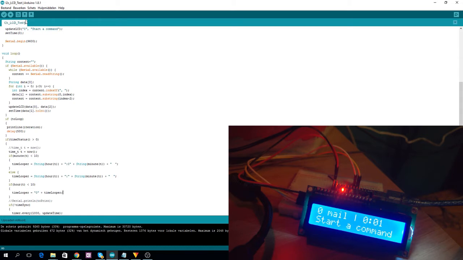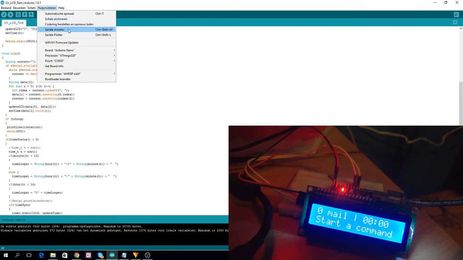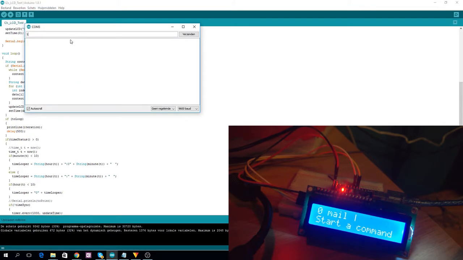That's it. So now when I push this to the Arduino, which is currently connected to my computer, let's wait for it. Okay, there we go. There's an additional 0 in front, and if I test it now, so let's say I have 5 mails. Let's take the approximate current Unix timestamp. There we go, and then finally type hello world.